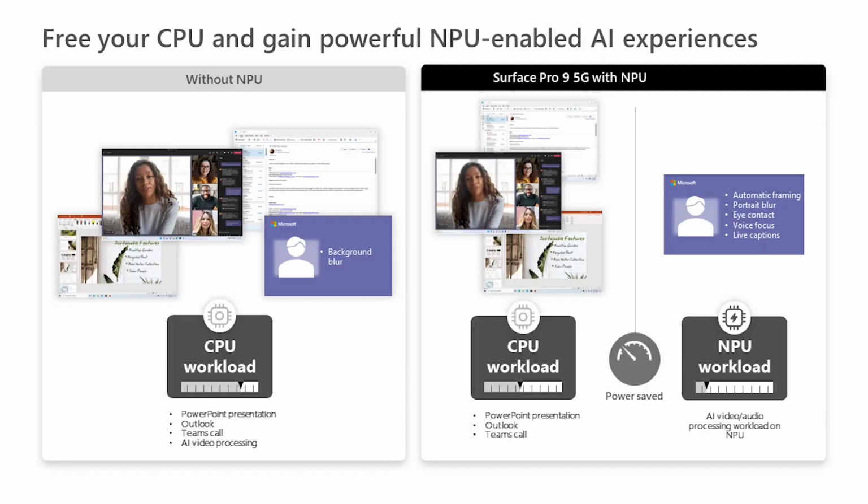Yeah, one thing we already did and shipped, and if you are a proud owner of a Pro 9 5G, you'll be able to experience, is the Live Captions feature. So Windows Studio Effects is all about audio and video AI, regardless of whether you're in a Teams call or using your camera app. But the other feature that we have in it is a Windows feature called Live Captions, which is an accessibility feature. It shows captions in your Windows shell whenever there's audio or video playing on your screen. On a non-NPU device that runs on the CPU, but on a device like Pro 9 5G, it actually offloads to the NPU. The model then runs faster and burns less power.